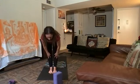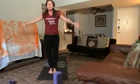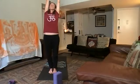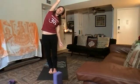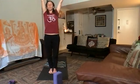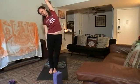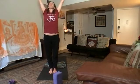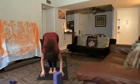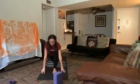Inhale, up halfway. Exhale, hold. Inhale, reach up. Left arm down, half moon, big stretch. And then bring it up. And to the right, squeeze the legs, press your hips. Inhale, up. Exhale, fold. Inhale, halfway, exhale, right leg back.